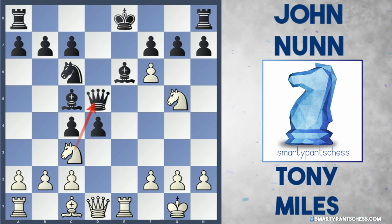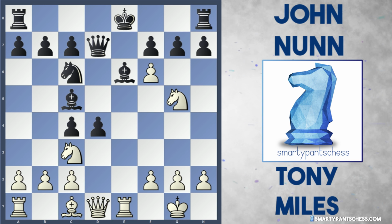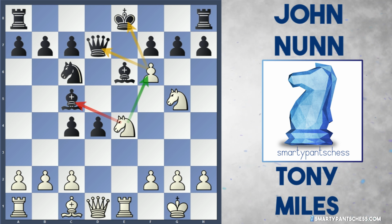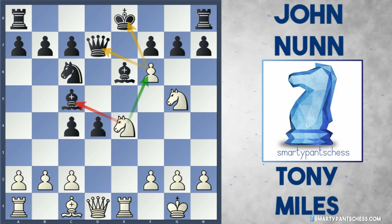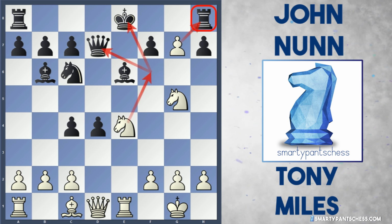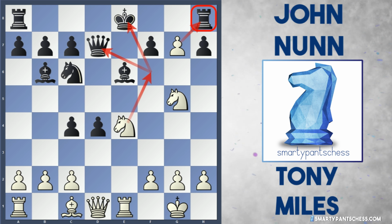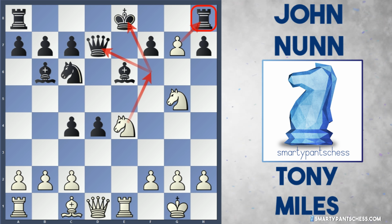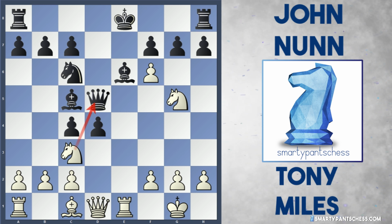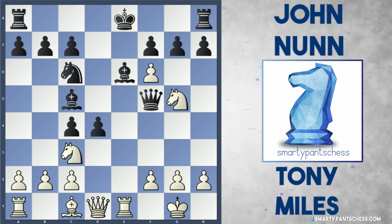And again in this position, if black plays queen to d7, white actually has a very crafty move in knight to e4. The point being that the knight now attacks the bishop on c5, but also threatens to play knight to f6 once f takes g7 is played. For instance, if bishop to b6, white can play f takes g7, and knight to f6 is coming on the next move, or g takes the rook is coming too. So white has very crafty moves in this position. But fortunately Nunn found the best move. He played queen to f5, the safest option.